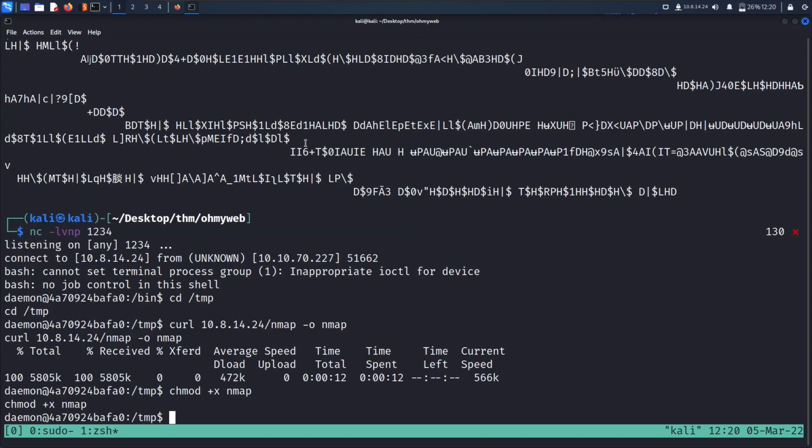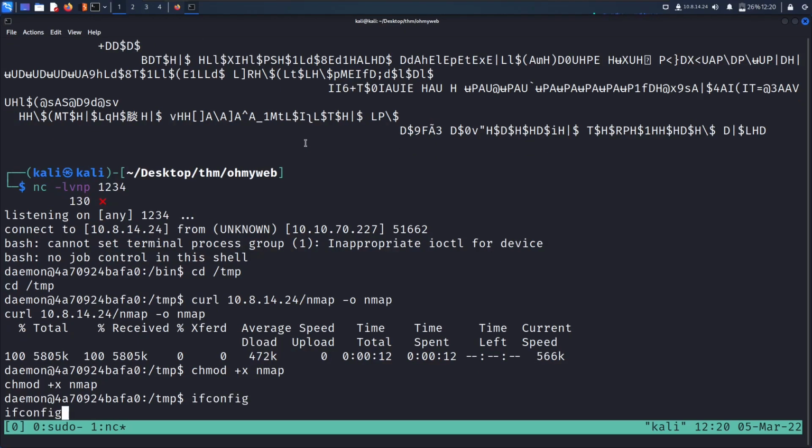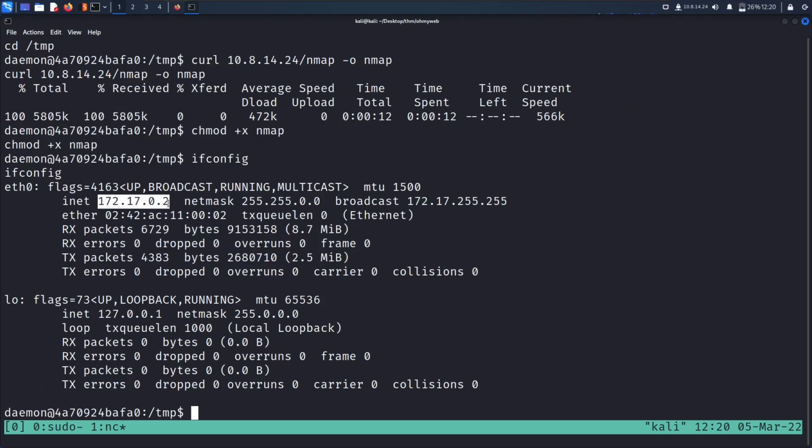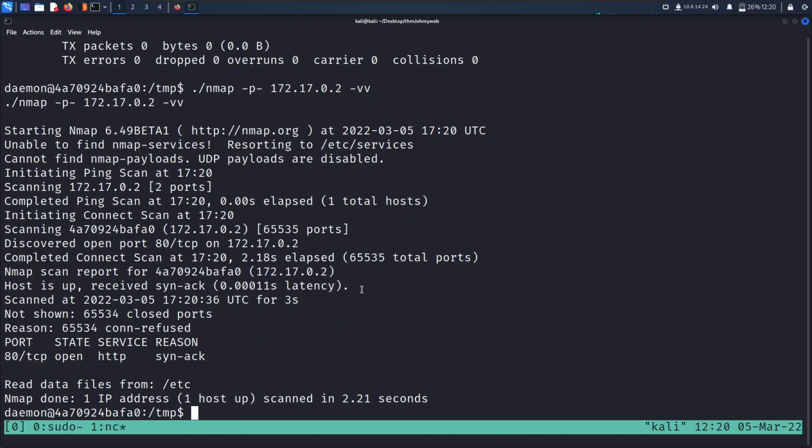and let's close the below terminal, zoom in, and then just do ./nmap. First of all we need to know the IP of the machine. So you can see the Docker container has this IP. We're going to see if any internal ports are listening. For that, I'll launch my nmap scan with -p- to scan all the 65,535 ports on this IP, and -vv for verbose mode to output the ports right as they are found. Press enter, and this scan takes a while to run, and here we can see the scan was completed, and only port 80 was detected as open.